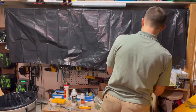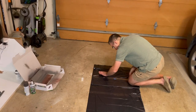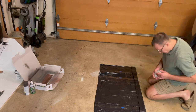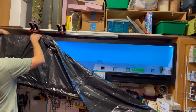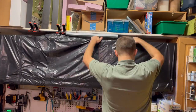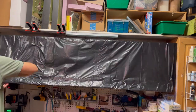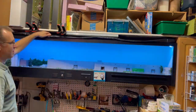Lastly, I made a cover for the front of the layout using a few black garbage bags. I taped them together with some packing tape, both front and back, and then wrapped the bottom of the bags around a strip of poplar board that I had and taped that in place as well. The board really just is there to add weight to help hold the plastic down against the front of the layout. I taped the top of the plastic to the top of the layout using some more packing tape and then tested rolling the plastic up and down to see how it would work.